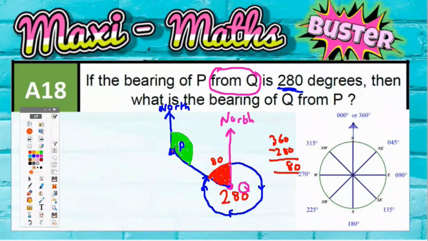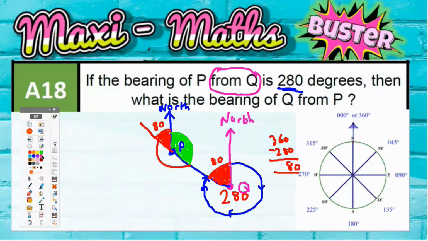But then if you imagine another circle up here, if you continue this straight line from Q to P, and then draw another circle around here, then you know that this red angle here is corresponding to this red angle here. They're in the same position. If they're corresponding and in the same position within the circles, that must mean they are equal angles. Corresponding angles are equal if they're in the same position. So that means this red angle is also 80.